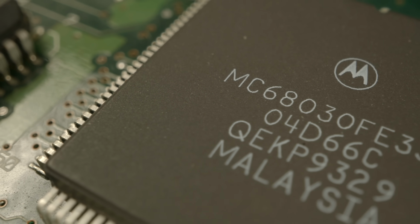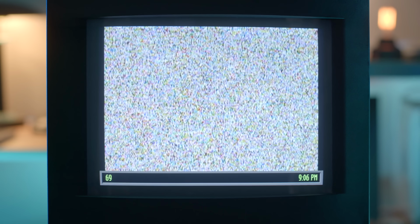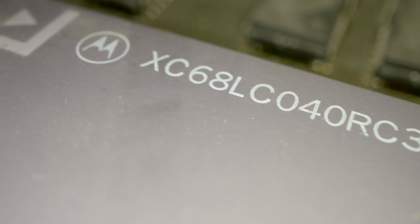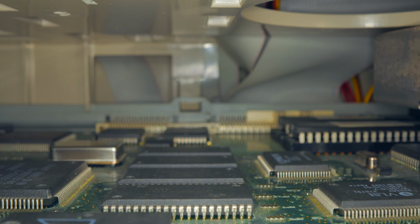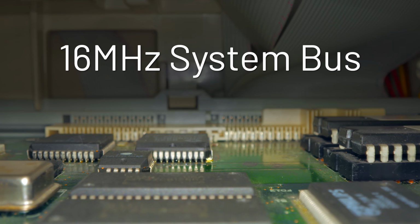The first big problem is the 68030. Remember how this Mac could only display the TV or the desktop at one time? You couldn't use both simultaneously, and that was primarily due to the 68030's restrictions. If this Mac were equipped with an 040, this feature would be a lot more possible to implement. In addition, despite the processor running at 32 MHz, the system bus was only clocked at 16. So the processor was fast, but because of that slow system bus, the data flowing between the components was overall much slower, which brings everything down.